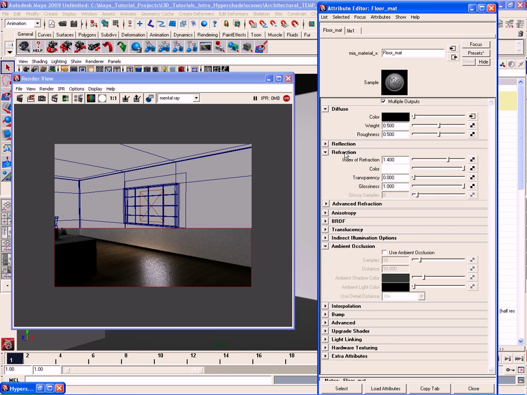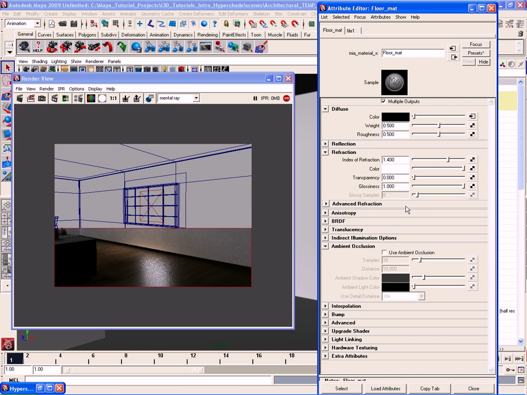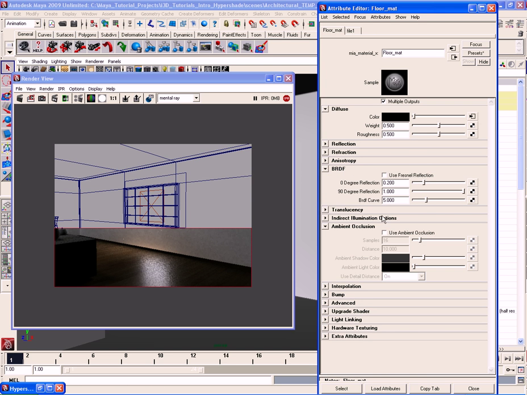And under refraction here, we have some different refraction parameters. Now, refraction parameters are best used whenever you're working with something that's transparent, say glass or a window, something like that. Since this wooden floor is not transparent, obviously, we're not going to change any refraction parameters. We're not going to mess around with anisotropy, and we are going to come in here under BRDF and discuss some of these parameters. Now, the BRDF is an advanced set of parameters here that controls the way that your reflections look versus the angle that your camera is rendering out from.